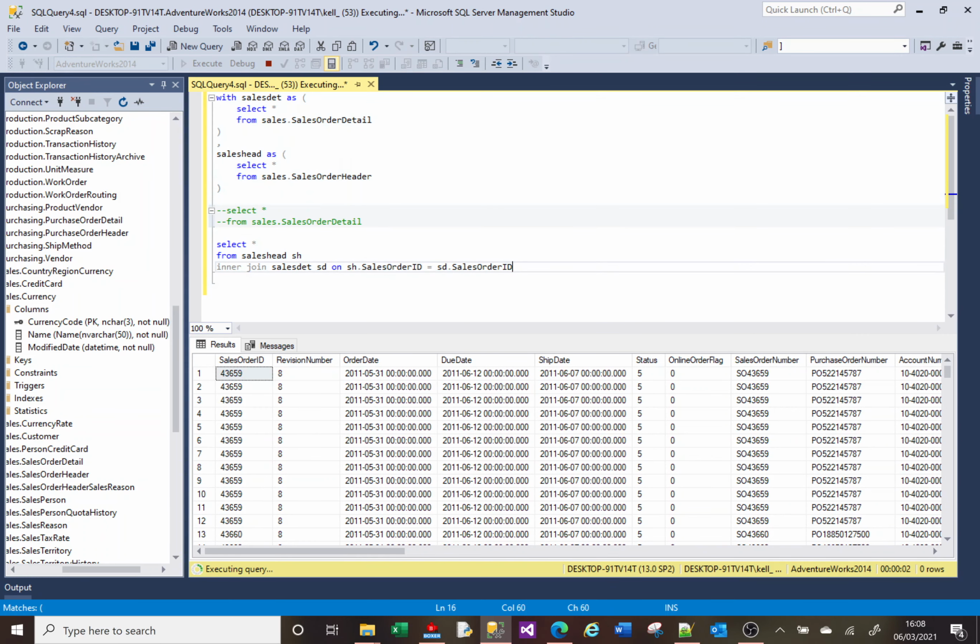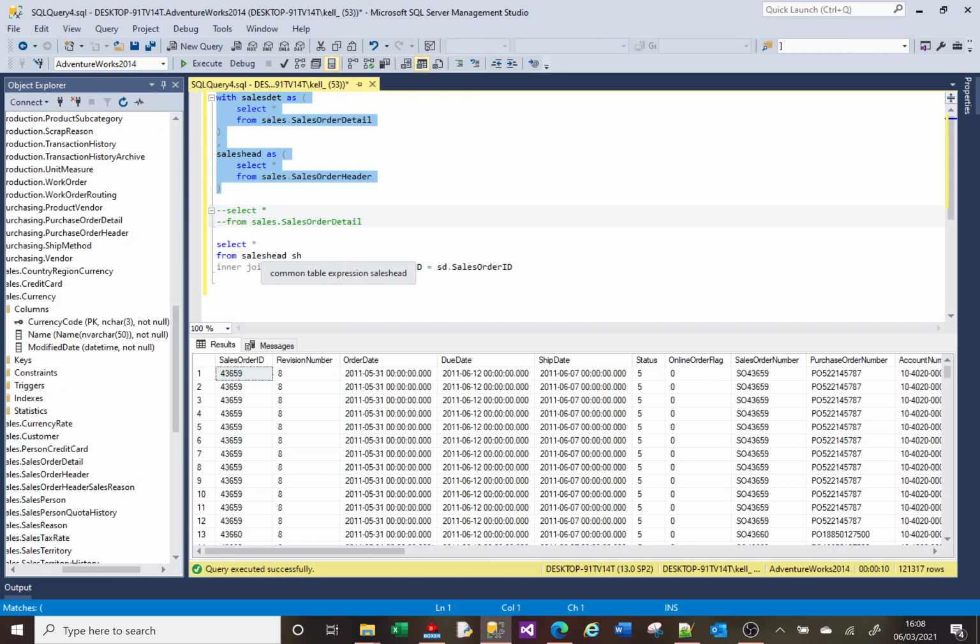So these two are temporary CTEs. They don't generally exist as themselves. They only exist as part of this bit of code. Because you created them within the same block, it accepts the use here, but they've got to be used together. Like I showed a second ago, you can't do select star from sales head and then below it select star from sales detail, because as soon as you do the first one, all of this block is forgotten about, this CTE creation.